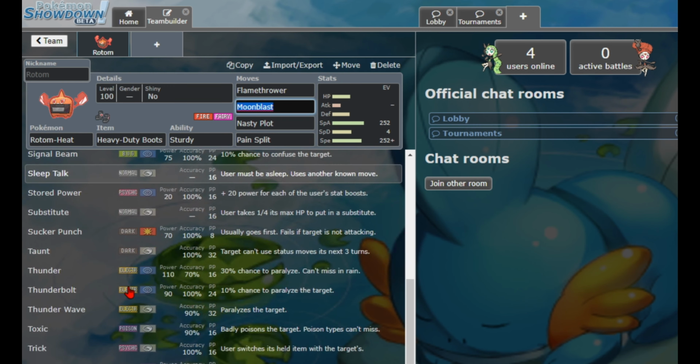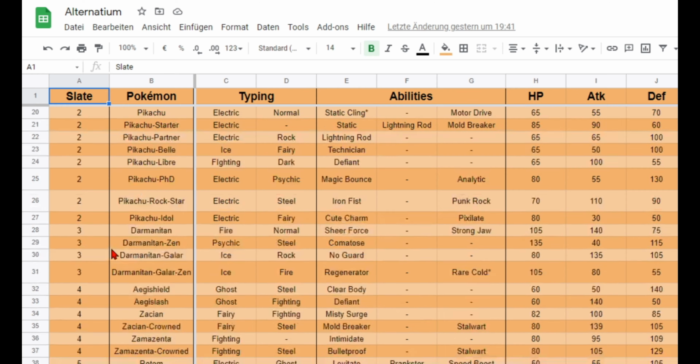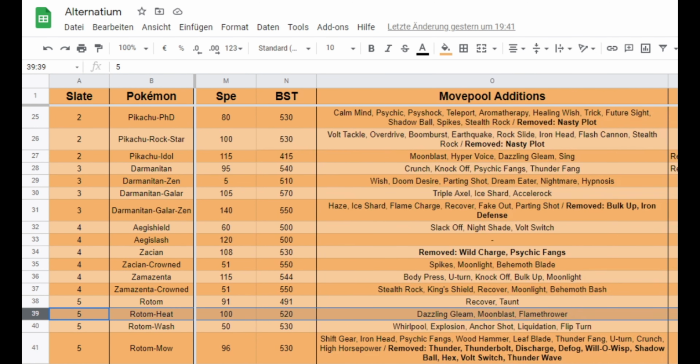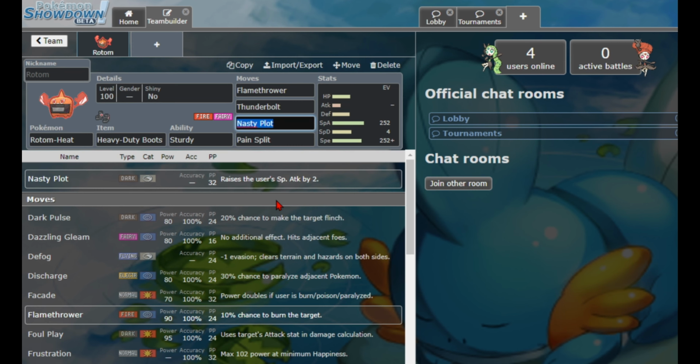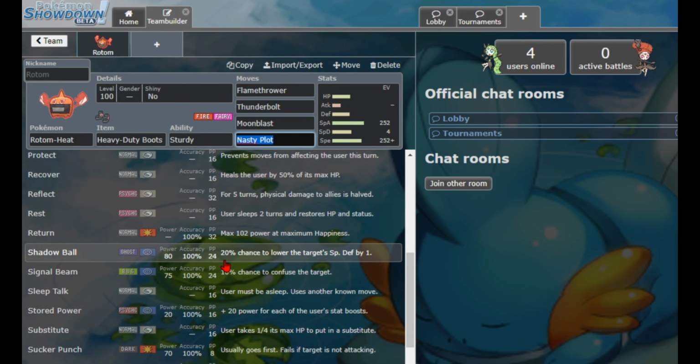I think it also lost all electric moves, if I remember correctly. No, it just gained Moonblast, Dazzling Gleam, and Flamethrower. So you can also run something like Thunderbolt, like Nasty Plot with three attacks, something like this. I think you have to run Heavy-Duty Boots on it, because otherwise you won't make much use of Sturdy.